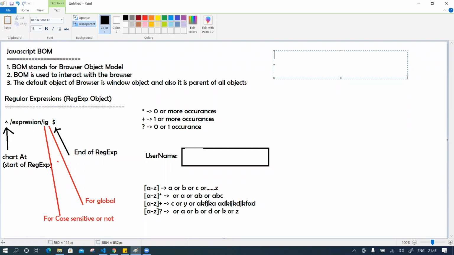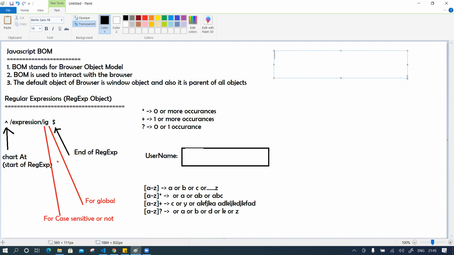If you provide attributes, it will take care of it, but indirectly they are using JavaScript or jQuery, right? So if you want to do any customization, or if they did not give anything by default, then we have to write it.